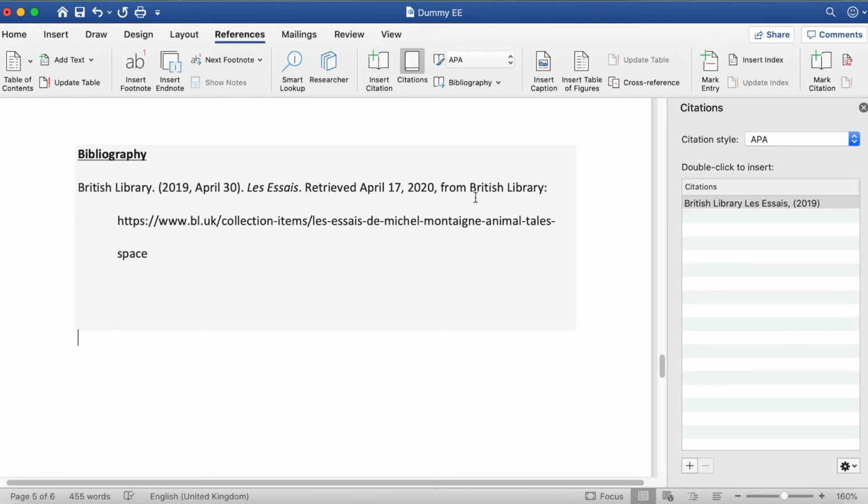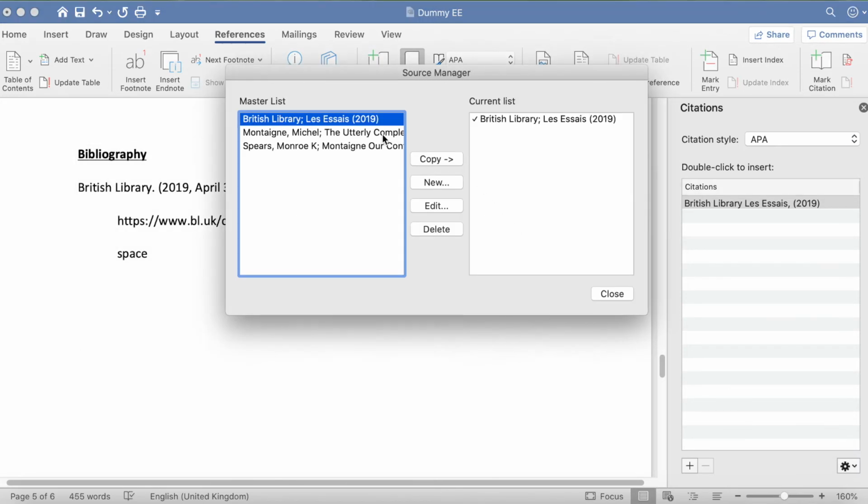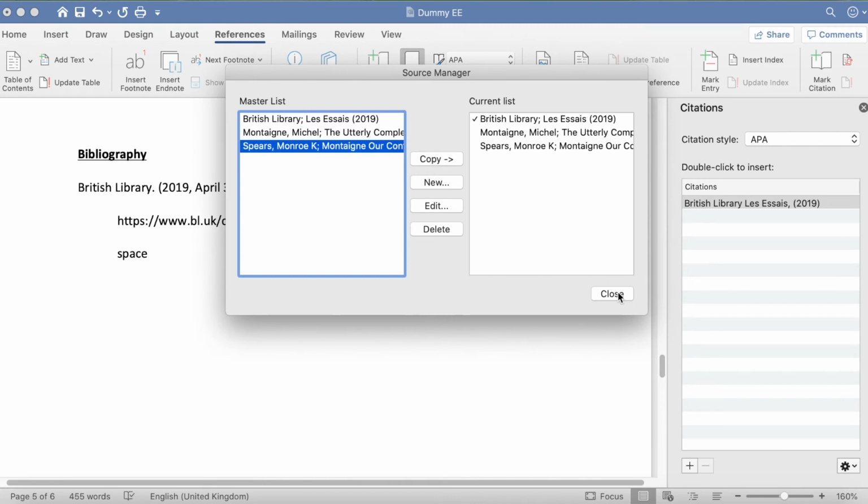Now if I go back to the Source Manager, I'm going to add in a couple more references. Before I do that, I just want you to notice that the British Library reference has a tick next to it. That's because we've already inputted the citation once within the essay. So the citation being the bit that's in the brackets in the actual body of the essay. Before you hand in your essay, you need to check that on your current list, all of your references have a tick next to them, ensuring that every reference in your bibliography is cited within your essay. If it doesn't have a tick, you either need to go back through your essay and make sure it's been cited somewhere, or you need to take that reference out of your bibliography altogether.